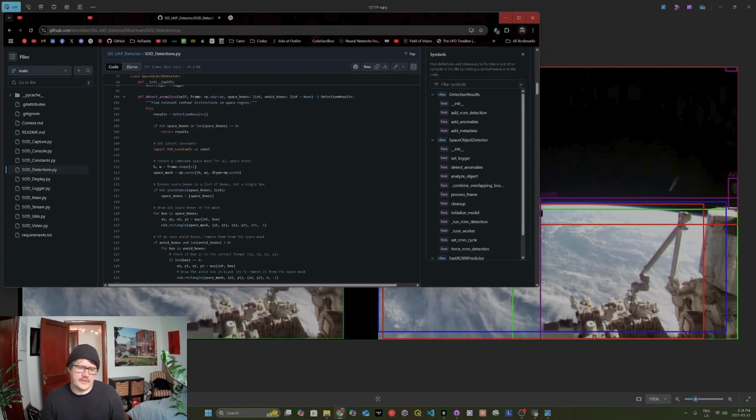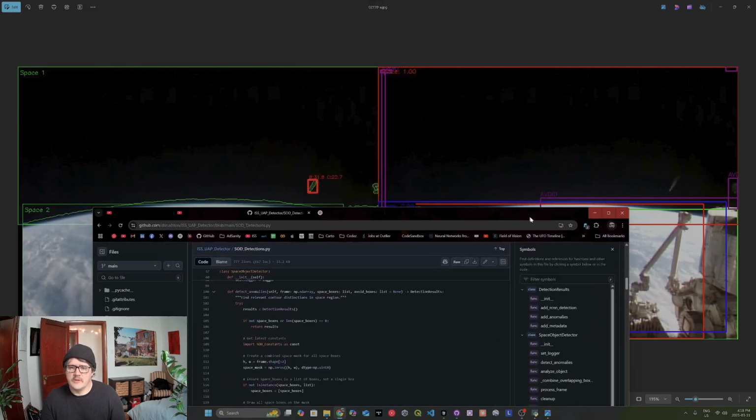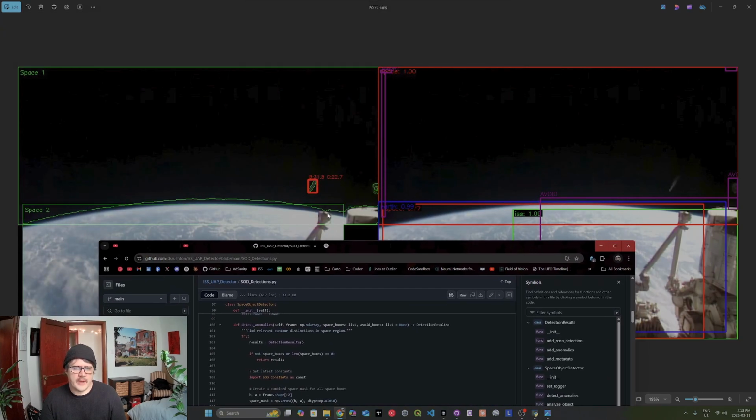And then we break down into detect anomalies, where it's essentially looking against the black background of space for objects that have a certain level of brightness, a certain contour, and meet all the criteria that will allow them to be detected. But then, of course, there's another layer of filtering, because there's frequently lens flares. There's the moon.